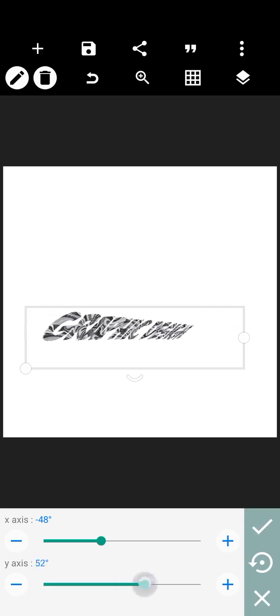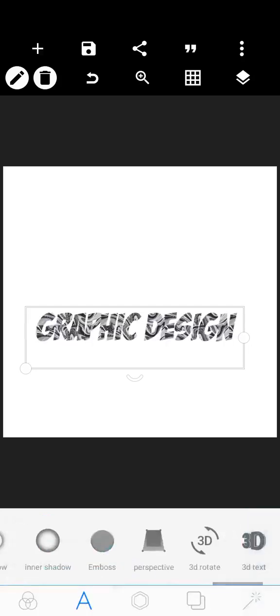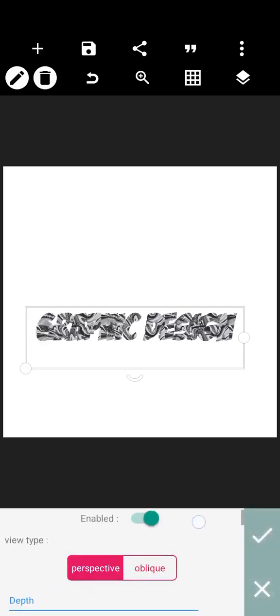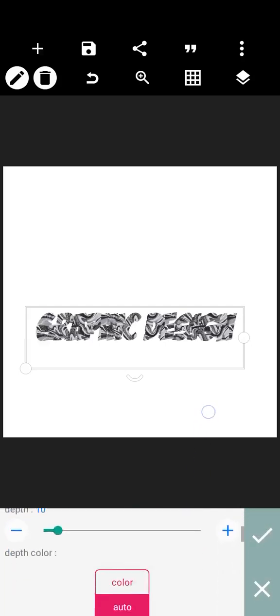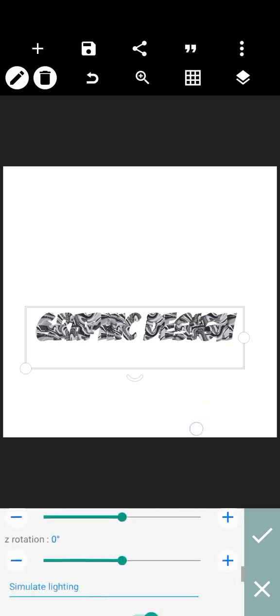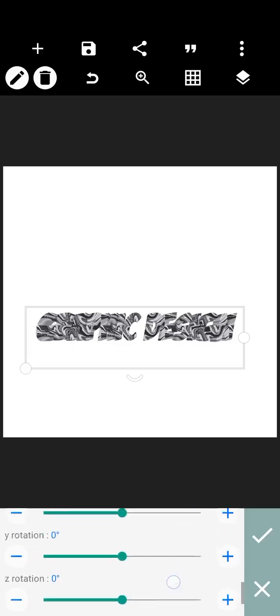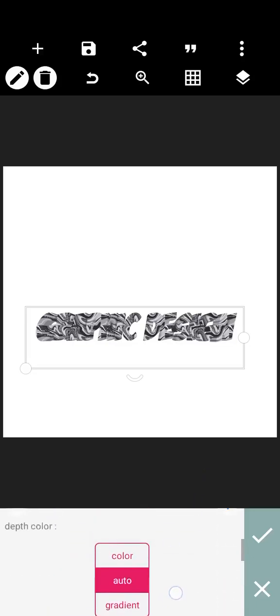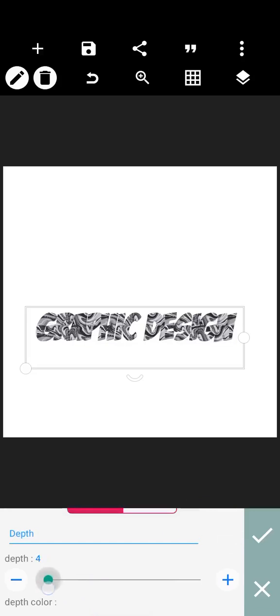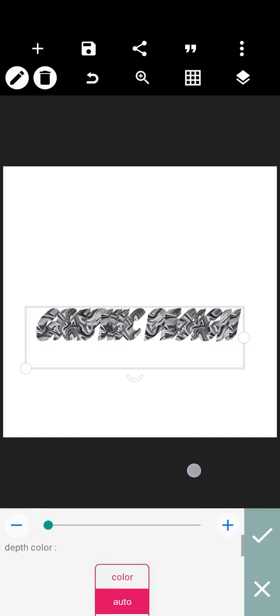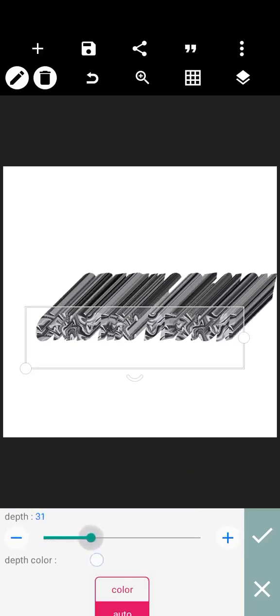Now this is 3D text. You want your text to be in a 3D format. Once you click on it, just come here and disable this thing, and then you can now work on the depth. You can work if you want it to be perspective or oblique, and then increase it this way.